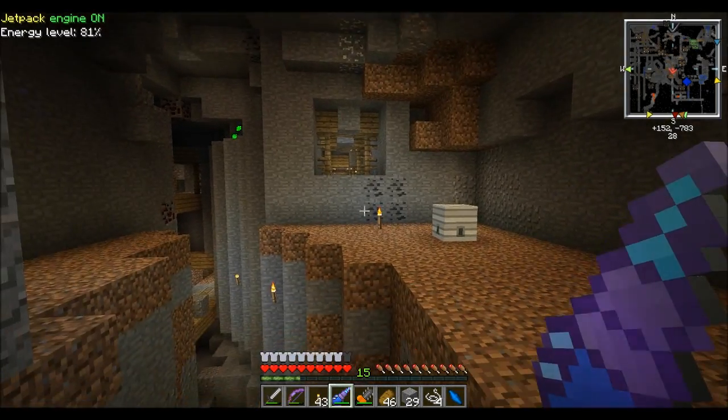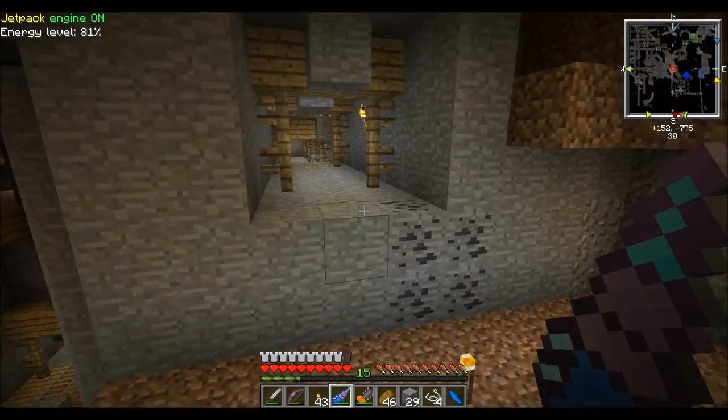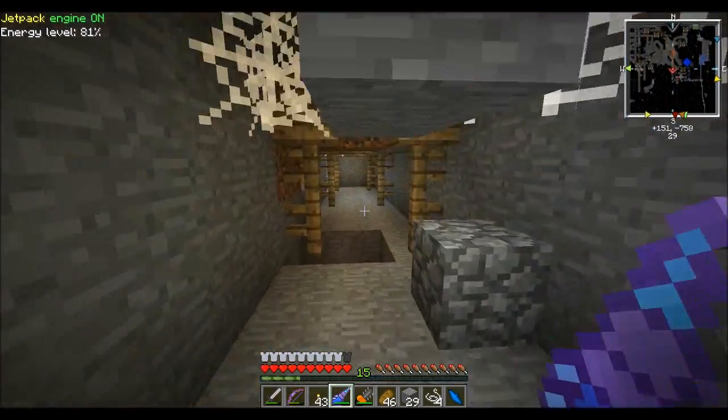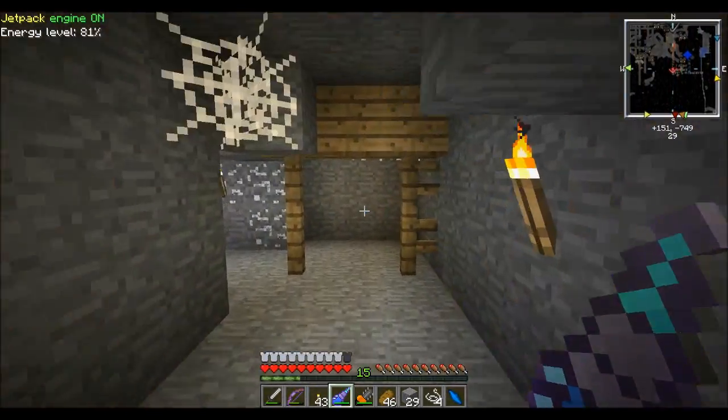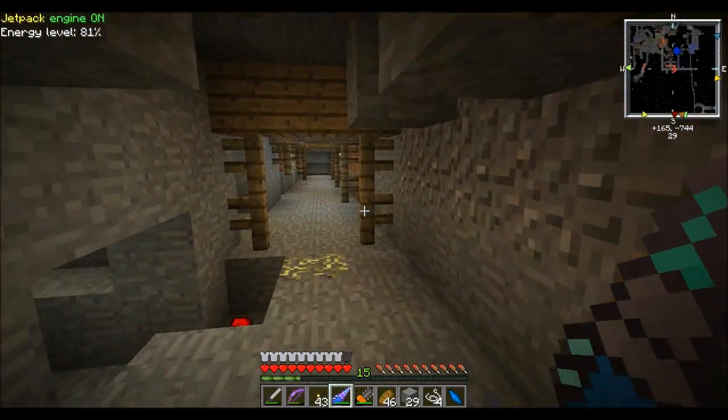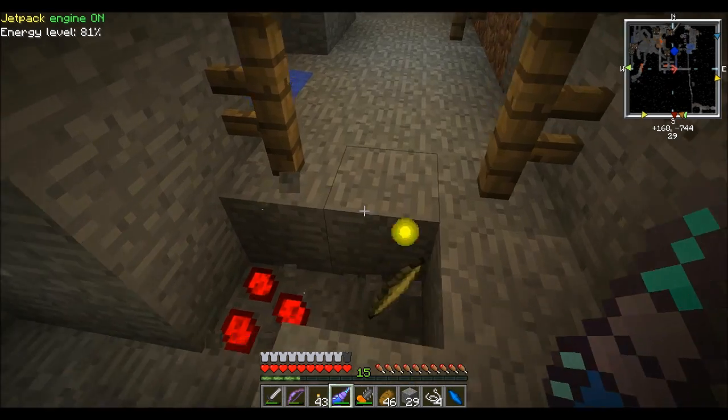And I am a bit lost actually, so I'll have a quick look this way and see if I can find home. I don't think this is going to be it. These are some of the mine shafts near our house. Here's another one. Okay, so there's another one there.